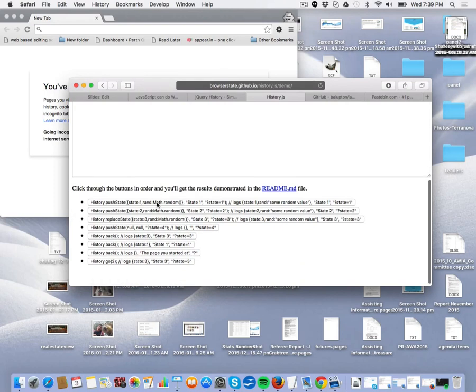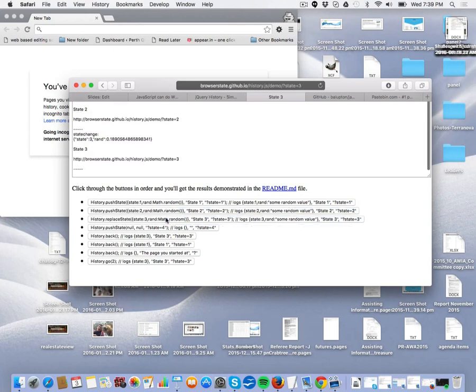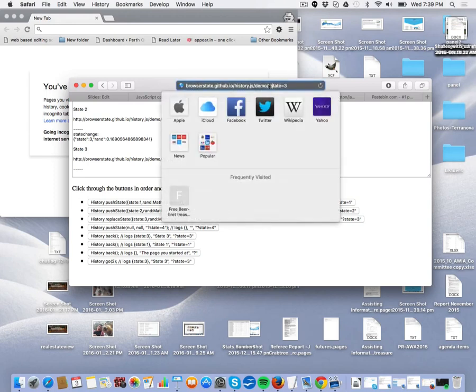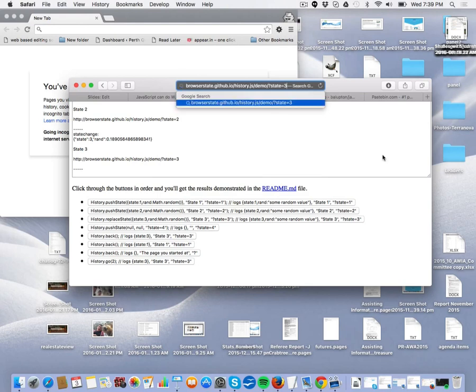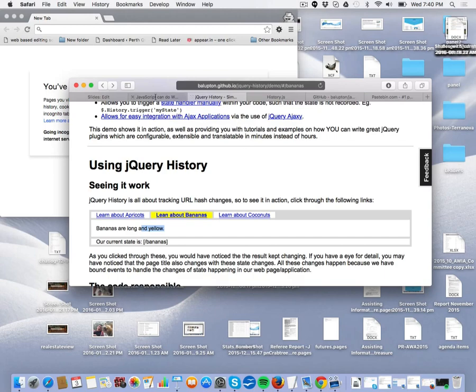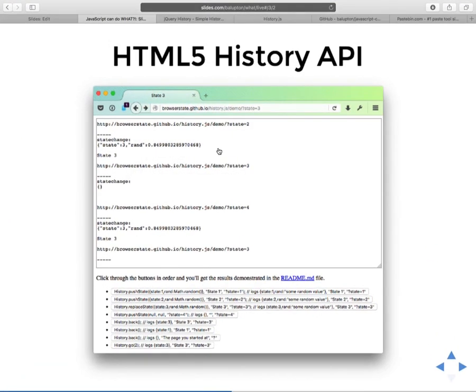Now, instead of adding stuff onto the end, we can actually modify the URL directly. And this was remarkable. This was completely game-changing at that point in time, because no longer would we have to do things where you've got a hash here and then a slash and we have those issues. Instead, the URL that we're using is the actual correct URL. And this was the time of proper state management. We could even push states, so add new states, and replace existing states, all while the back button and everything still worked. And we could attach data to those states. So this actually gave birth to the way Facebook and Twitter and pretty much all modern web apps handle state. This is incredibly important, but again, we had issues back then, which was, what about browser incompatibilities?